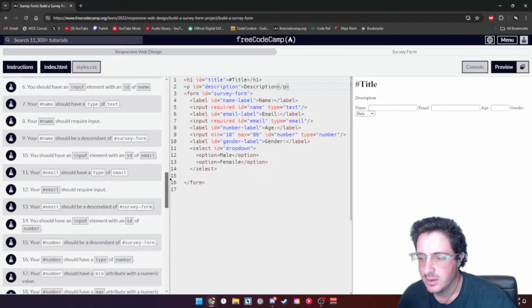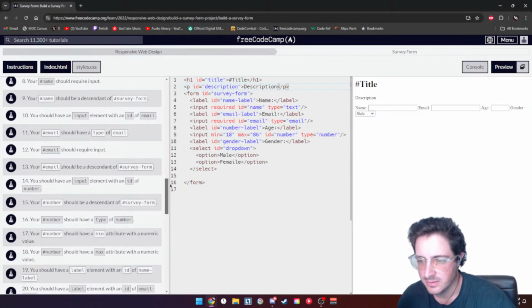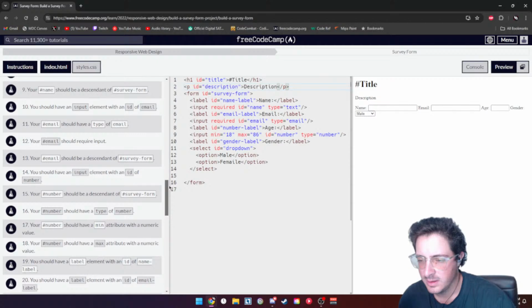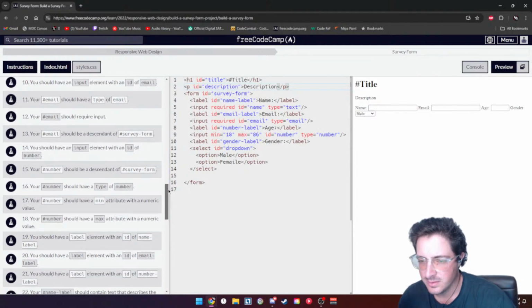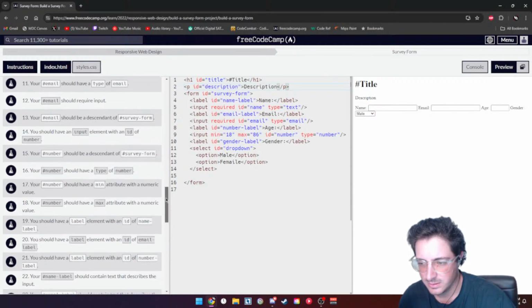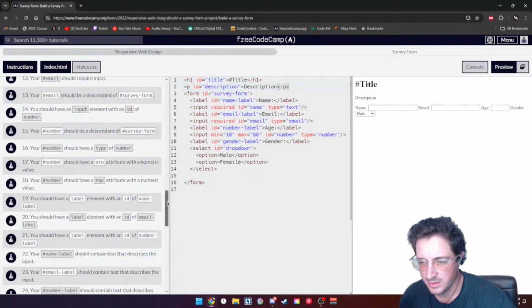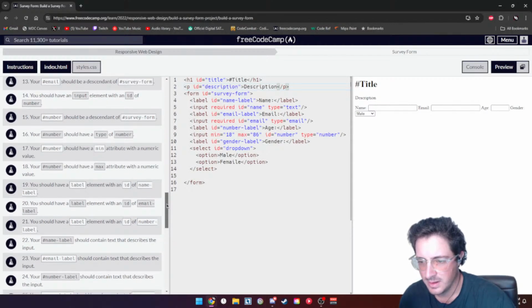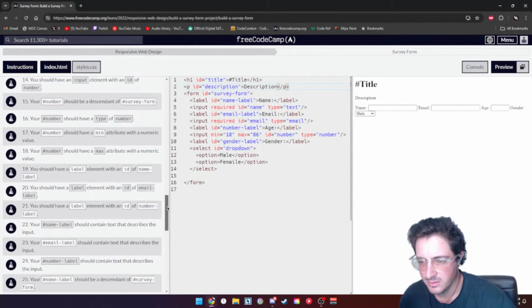Oh yeah. Should have an input element with an ID of email, which I have. I have all that. Should have an input element with an ID of number, which I do. Descendant of whatever. Yes. Your number should have a type of number. Yes. Should have a minimum attribute with a numeric value. Yes.